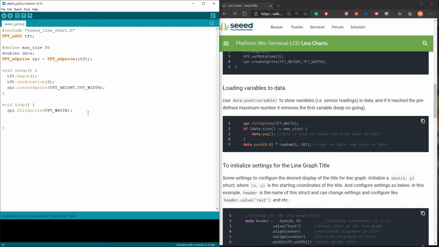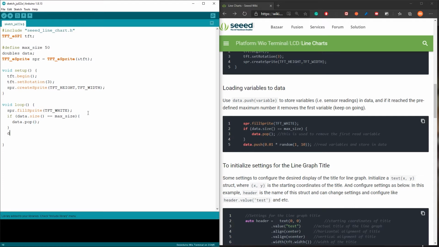So let's type if data.size is equal to max size. If this is equal to the maximum size that we have defined before, which is 50, it will remove the first variable from the data.